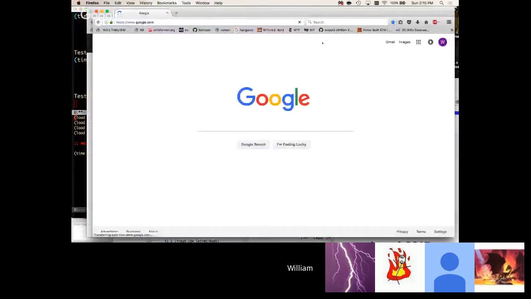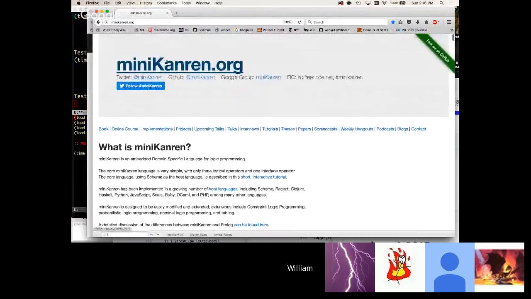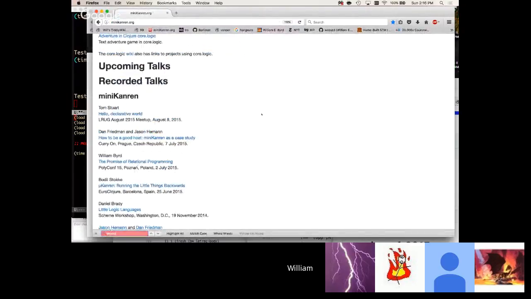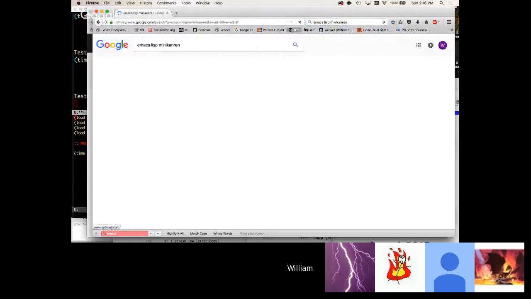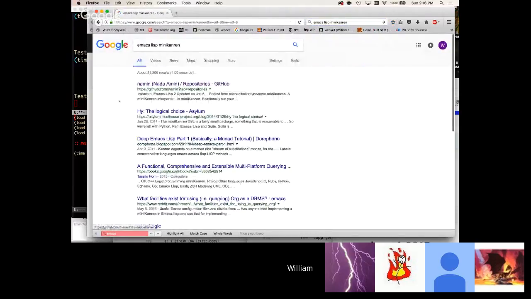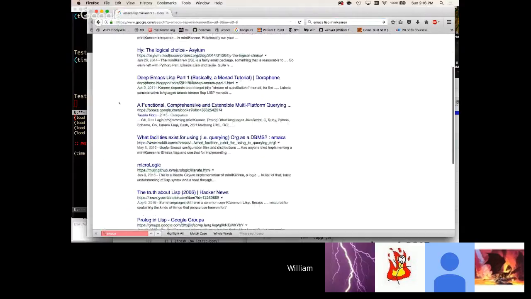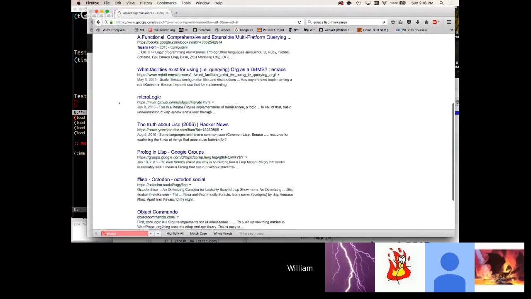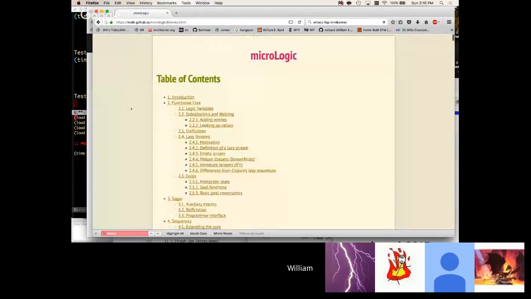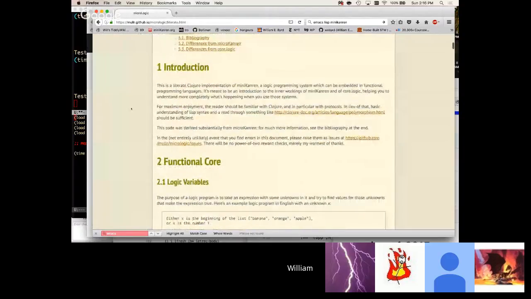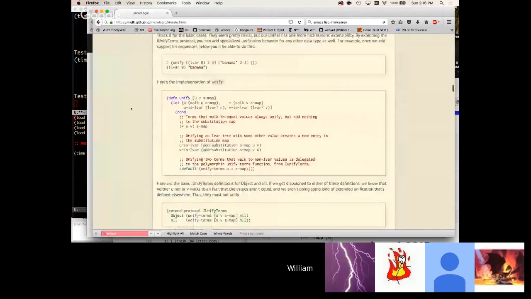Like if we go to a miniKanren page, that would be a fun one. I hadn't even thought about that. Emacs. Well, if there is one, I haven't seen it. Emacs Lisp miniKanren. Well, the miniKanren mode for Emacs had better be implemented in miniKanren, right? Well, yeah. The performance would be great. I'm sure it would be great. So what is micro Lisp? Micro logic. Oh, it's Clojure. Okay, never mind. In fact, I knew about this implementation.